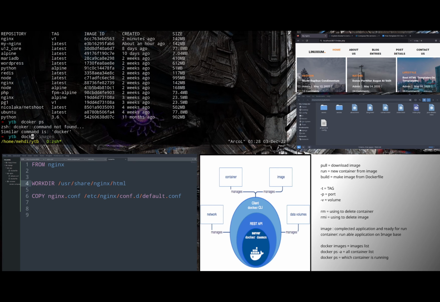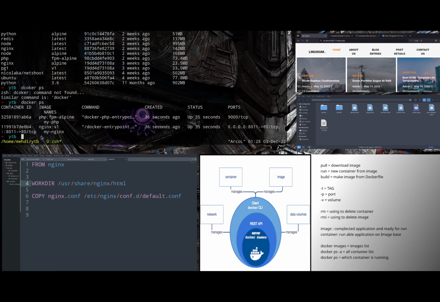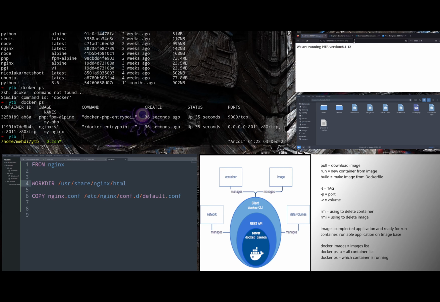So my PHP is running, the nginx is running, and let's check what's happening on port 8011 first. Everything is okay here. Do we have an index PHP? Yes, we have index PHP. So the problem is done.